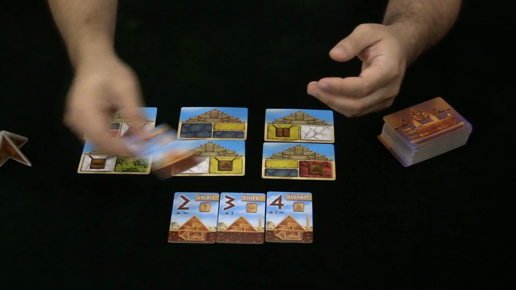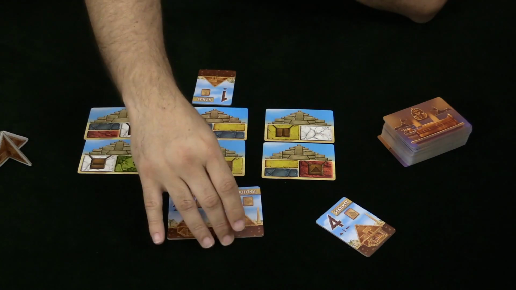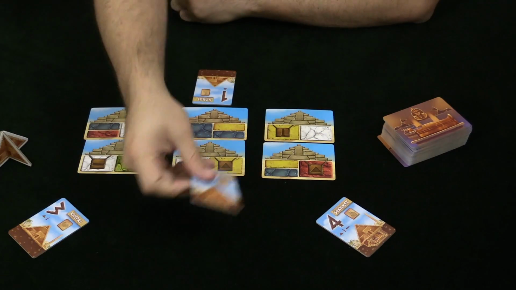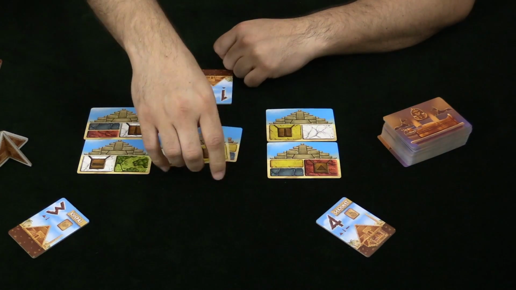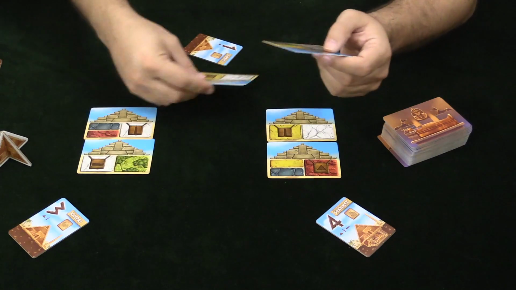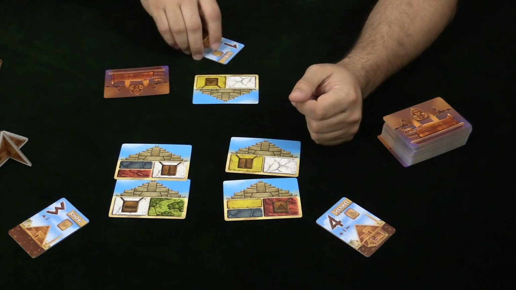And so let's say I take this one, the next player takes this one, and the next player takes this one. This one just gets put aside for now. And then I will pick first because I got the number 1. Let's say I take this. This goes in the pyramid, and this one I have to hang on to because I took the number 1.